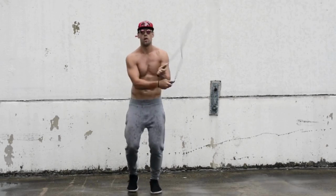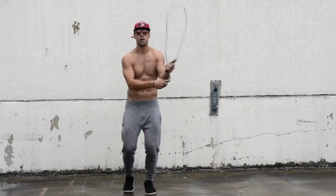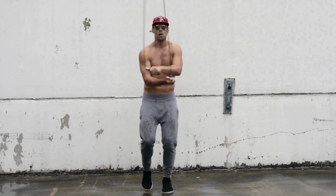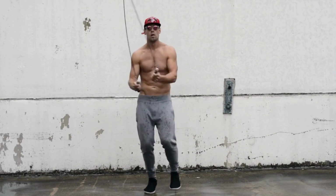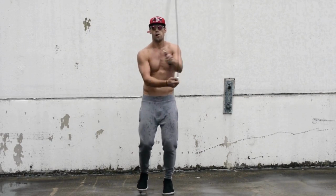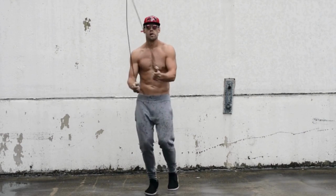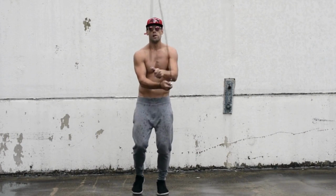So we're going to do the same thing we just did, except we're just going to jump like we would. So the rope is at this point not coming under our feet. The only thing we're practicing is using the right arm or your dominant arm as the anchor, and then having the other arm kind of guide the rope around from right to left, right to left. Now notice my left hand. That's what's staying over top every time I side swipe. Doesn't matter if it's on the right or the left side. That left hand is coming over the top.